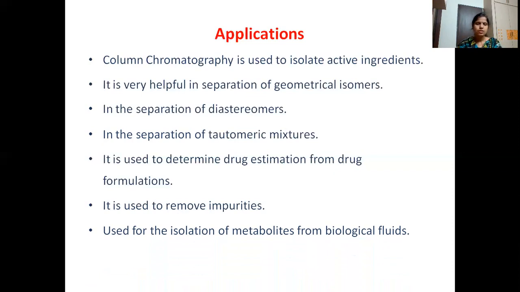So this is all about column chromatography: the principle and the different types of column chromatography. Then we have seen the different types of packing the column, that is the dry packing method and the wet packing method, and the criteria we have to keep in mind while selecting the solvent as well as the adsorbent, the technique behind the filling of the column, and how the column has to be run. And lastly, we have seen the applications also.